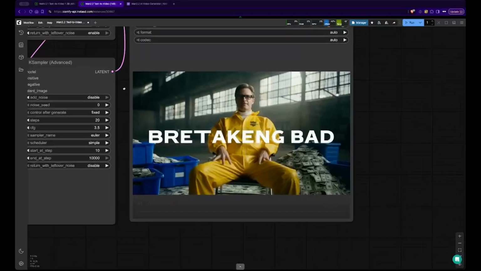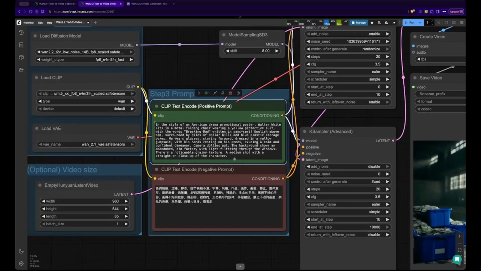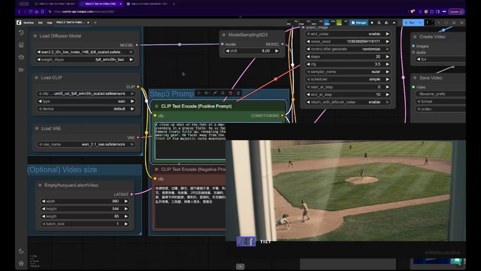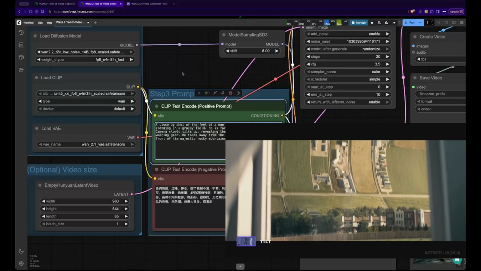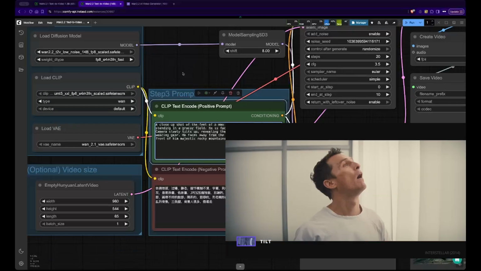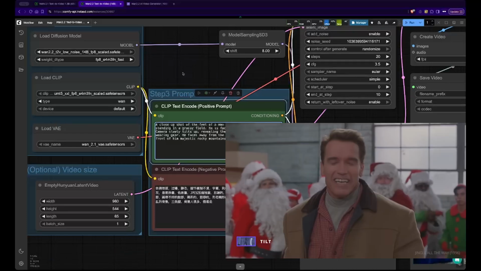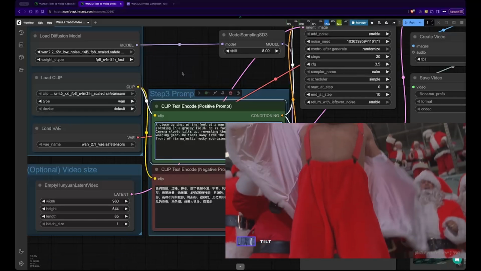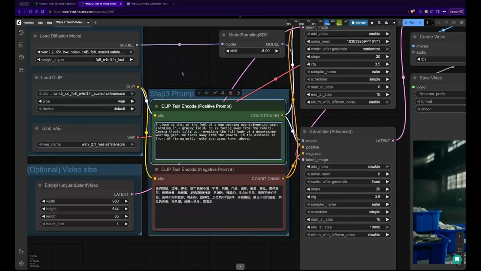Now, next up, we have camera tilt. A lot of these techniques, at the end of the day, do the same job, where they focus the viewer on one thing, and then as the camera moves, there's more that's revealed. So in this case, with this prompt, we are looking at the feet of a man wearing mountaineering gear out in the field.